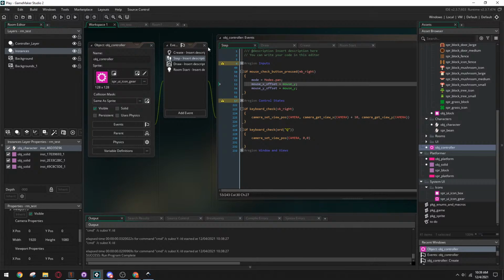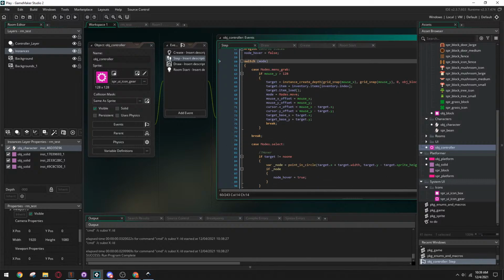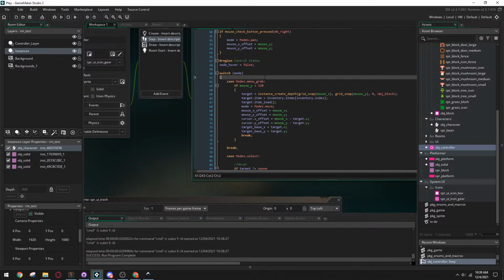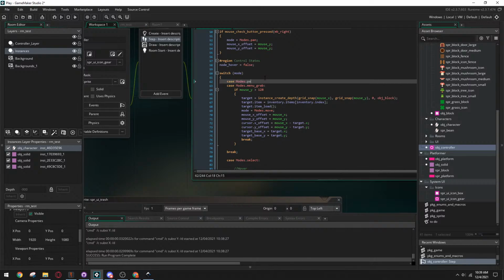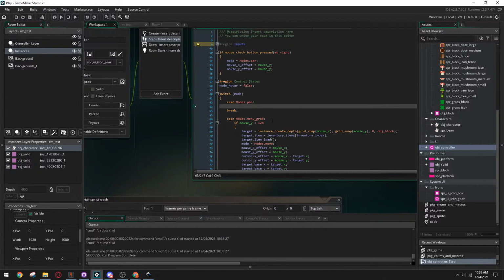I need a way. So when I right click, it becomes pan mode, and there's the offset. Case modes.pan. So here's what happens when I'm panning.